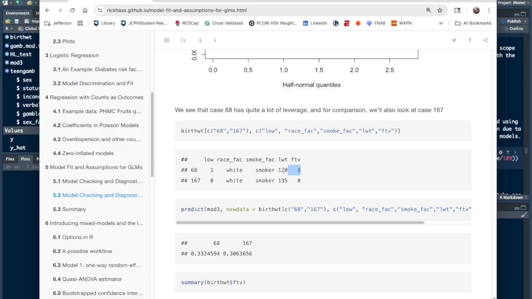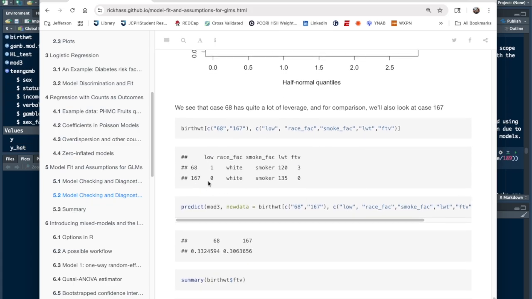who does have a low birth weight baby, but maybe wasn't at that much risk. It actually looks like an outlier on the utilization variable. For comparison, here's a random other case that looks a bit different. These things are the same, but this person didn't have a low birth weight baby, but they also didn't go to the emergency room. Interestingly enough, the predicted probabilities for these two are very similar.